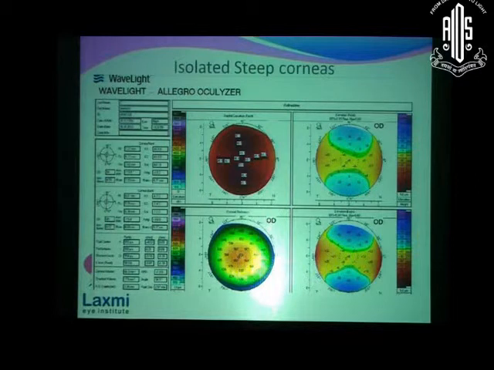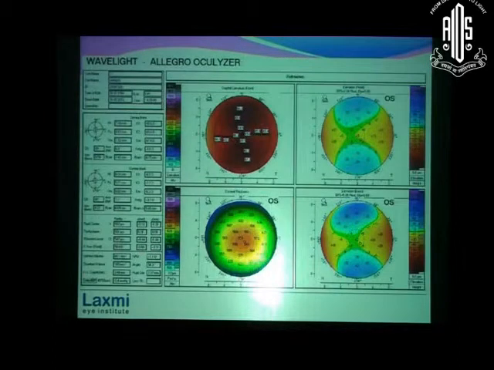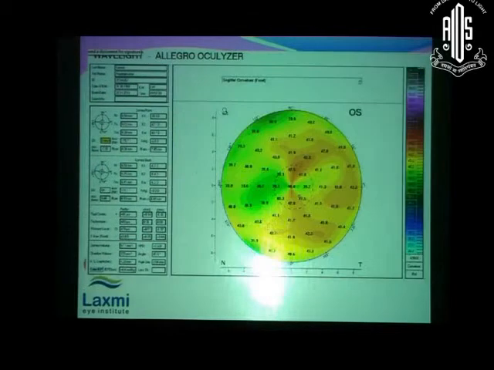Now this is just the other continuum of what I was saying. This is a patient who has isolated steep corneas. What I mean by that is that on these values you can see very high keratometric values. However, there is very good pachy, and the anterior and posterior floats are extremely normal. There's nothing here, so you just keep this patient under observation. She is a young patient, around 25 years old, so this cannot be a keratoconus, though these corneas are very steep. Once in a while you get something like this, where we just have steep corneas without evidence of keratoconus.